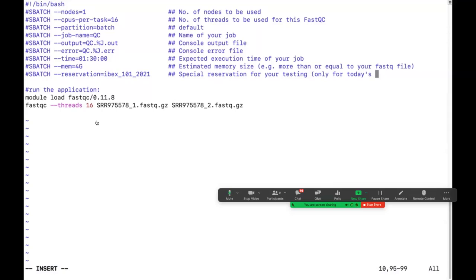He's asking about hyper-threading. Okay, hyper-threading is disabled by default. Thanks, Mohsen. On Shaheen, you can ask for two logical CPU threads, because hyper-threading is completely different, but in Ibex we are not following that. The reason is that most of our jobs are throughput-based, so we are not enabling hyper-threading options. Moreover, AMD is different; it doesn't support hyper-threading.